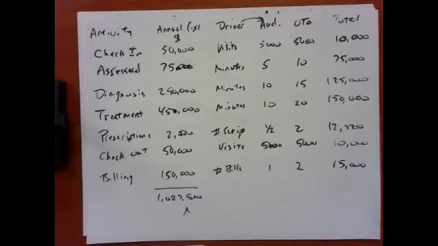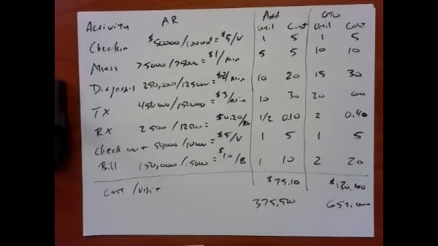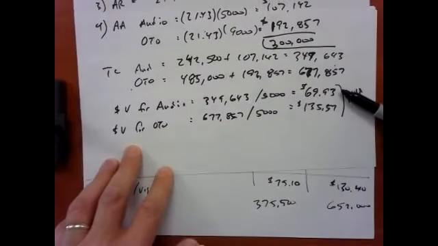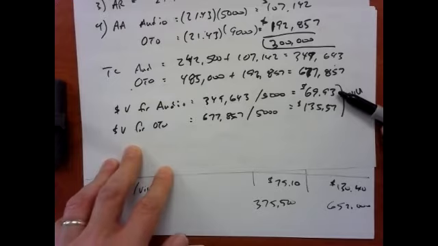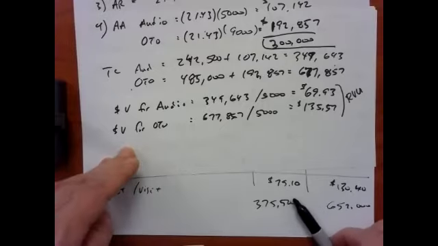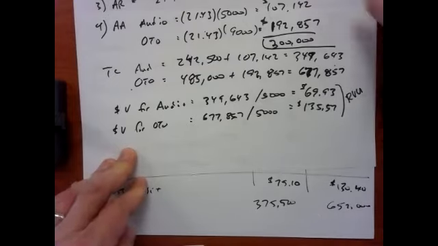And the goal, of course, is to, let's see if I've got my notes from last time. So our outcome from the RVU method said our cost for audiology is $69, and our cost for oto is $135. But here, the ABC method says, oh no, the cost for audiology is actually $75, and the cost for oto is $130.